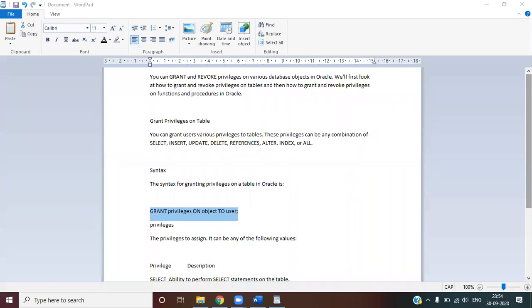Sir, you said the create user command for grant. That command does not exist in the Oracle Express Edition server, sir. It is showing an error. Yeah, Express Edition has very limited features. It's just for basic testing and running select SQL statements. I think so, because it has very limited features.